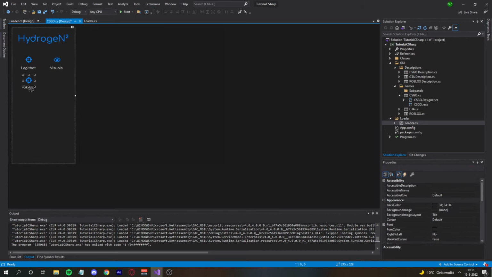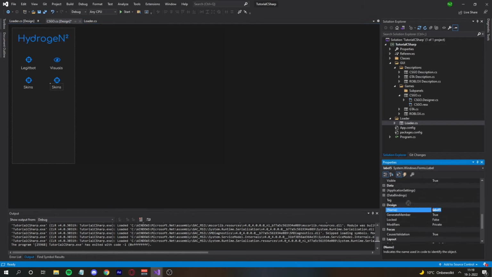Cool. And then I'm going to add one more just for good measure. Cool. I'm going to align it in the middle here. And this pink line you see means that it's also aligned with the skins button here horizontally. So if you see this pink line and these two blue lines, it means it's perfectly aligned. All right, and then this one, let's call it label misc, which stands for miscellaneous. So this is label misc, and this one is going to be BTN, so button, and then misc. Cool, and then change the text of skins here to misc.